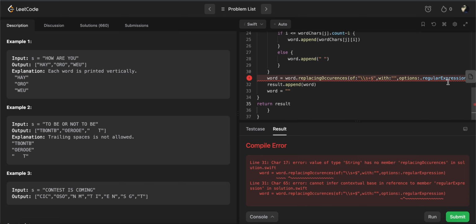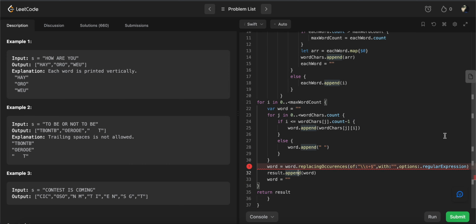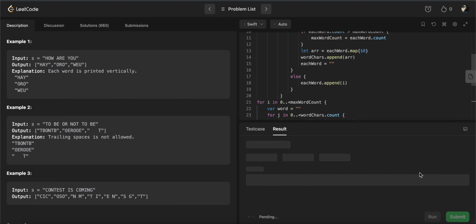I think options regular expression. Let's see if it still shows the error.